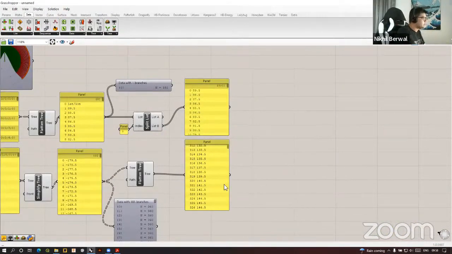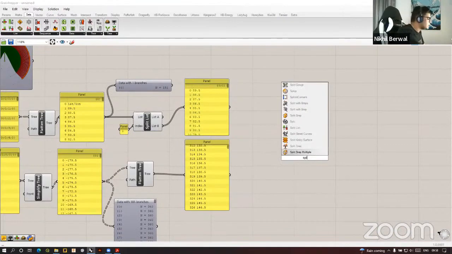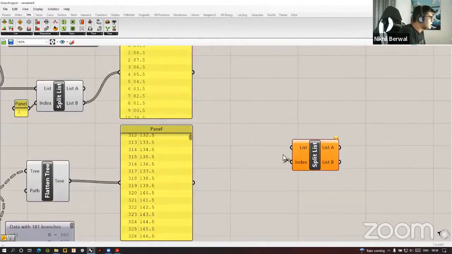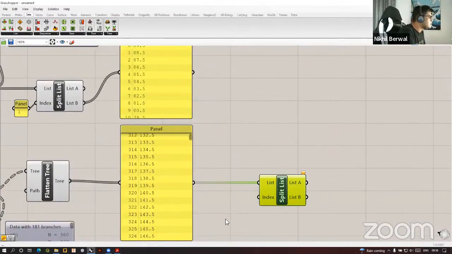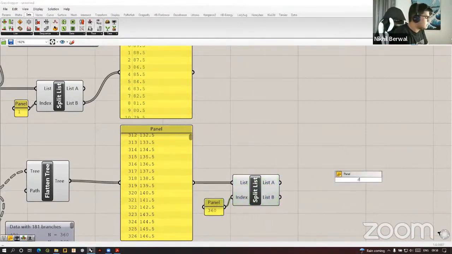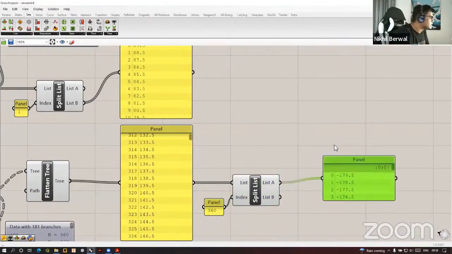Now, since I have this particular text data, I would split the list. But right now, if I split the list, I wouldn't use number 1. I would use 360, because that's the point I actually want over here. So if I split 360, I would be able to see 2 different lists over here.